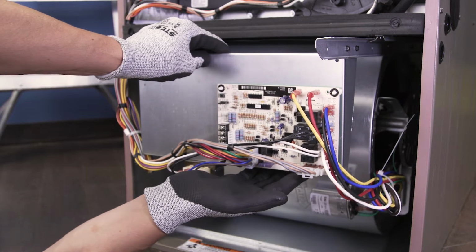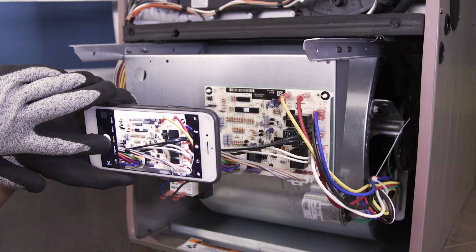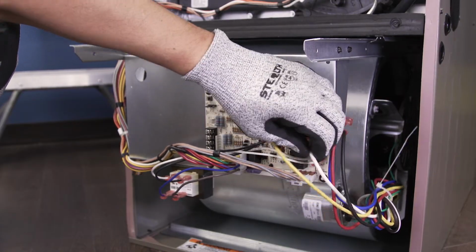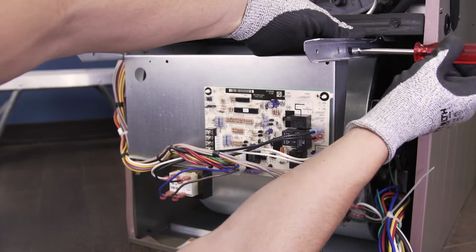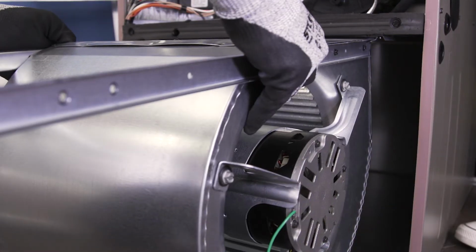You might have to remove the control board if it's mounted in front of the blower. First, take a picture so you'll know how to reconnect the wires afterwards. Now, disconnect the motor wires. Unscrew and set the control board off to the side. Now, slide the blower assembly out.